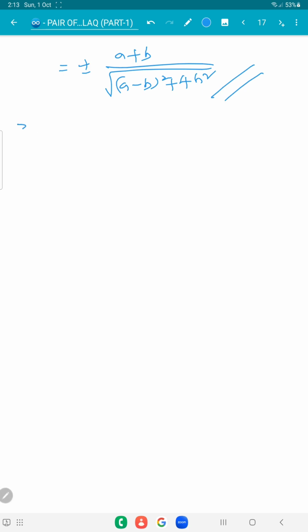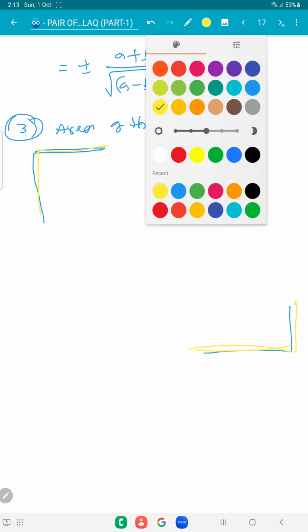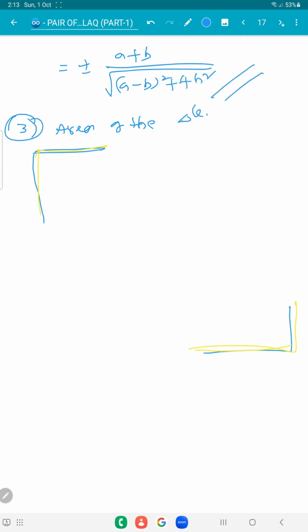Third theorem is area of the triangle formed by the lines. Same third theorem, area of the triangle, right? Area of the triangle is the same part. The first part is there, right? Yellow part. From there you have to copy this. The yellow part should be copied from the first theorem. So let it be Roman 1. Now the third line is there, right? So let us draw the diagram for this.